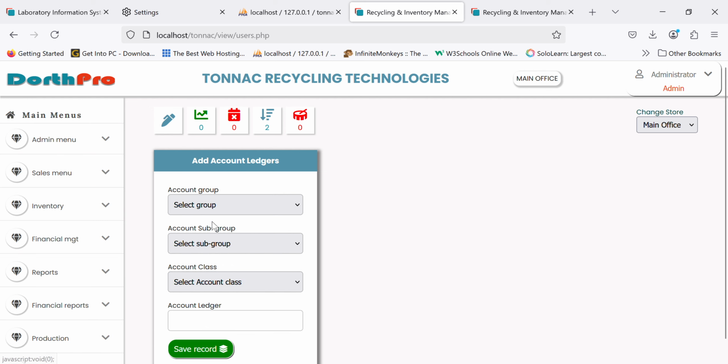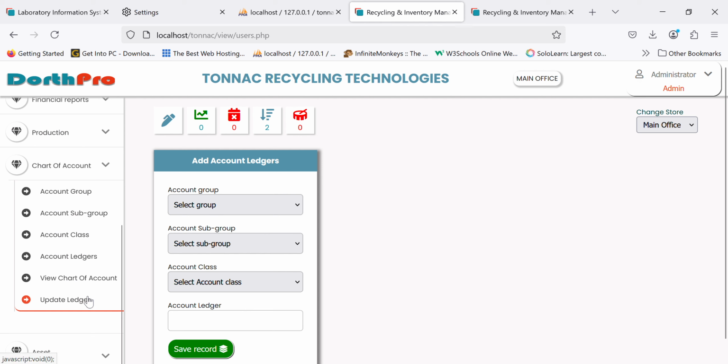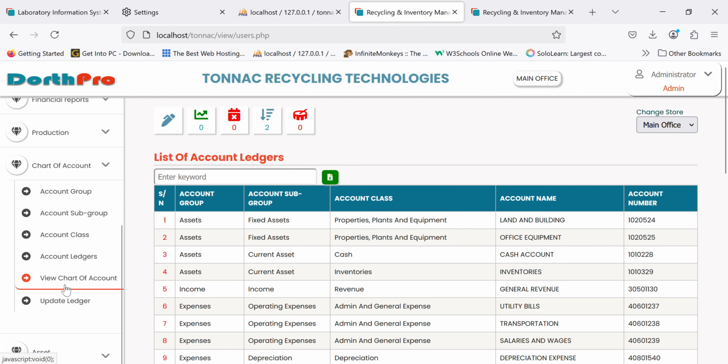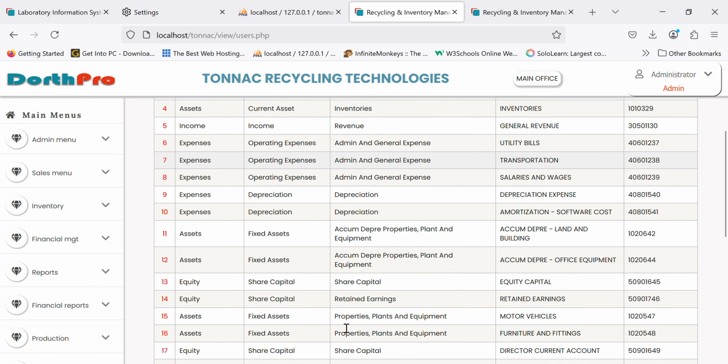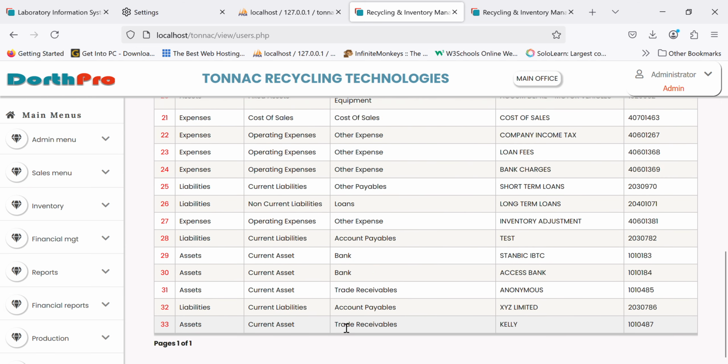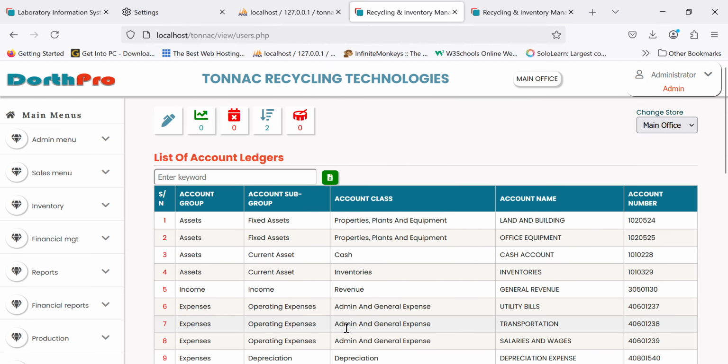We have our account ledgers, which is where, if you want to add a new ledger, be it a bank or a customer name and all that. Mind you, if you want to add a supplier, you don't need to come here. Just add the supplier. The system automatically knows which ledger to place it in. If it's a customer as well, the system automatically knows. But for your banks and your other expense ledgers and all, you need to come here to create them. You can view your chart of account to see what we currently have. Different charts of accounts that we have. Currently we have 33. You can view them here.